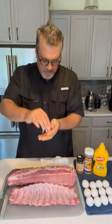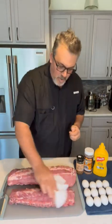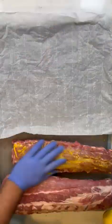And there you go. All right, so we've got the membranes off of all 3 of these. We're gonna season them up and get them ready to go on the smoker.